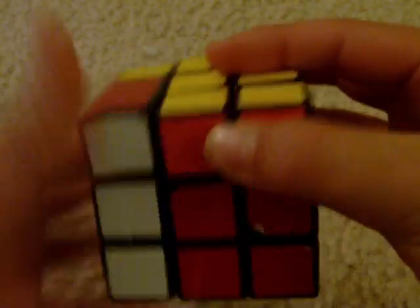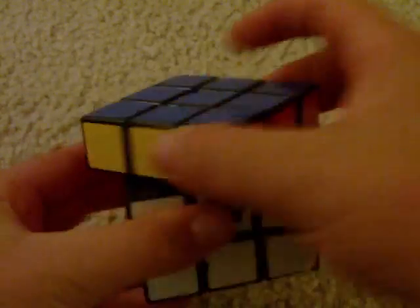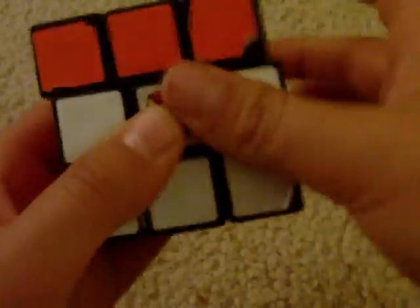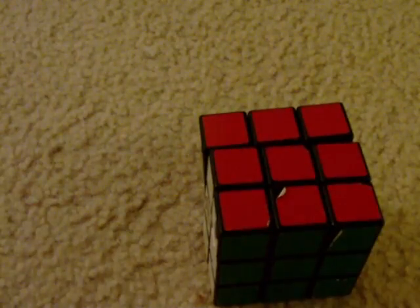And you do this. And you do this. It would take you a lot more time to do that, and it will save you a lot of time using finger tricks. I wish I had a better example if I had my Alpha 5. But as you can tell, it was much faster than taking your whole hand and just turning it for each individual one. So that is one of the factors.